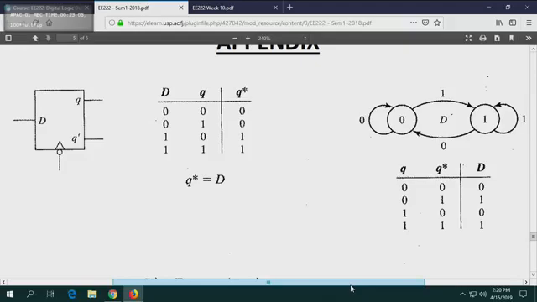Now let's look at the characteristic table. In the characteristic table, the input into the flip-flop is given. If you look at it, the D flip-flop has only got one input, D. The current state is given, and we want to find the next state. What about the excitation table? The current state is given, the next state is given, the desired next state, and on the right hand side, what do we have? It's D. D means what should be the input for you to go from Q to Q star. So we don't need the excitation table. We want the characteristic table. We have the current state, we have the current input, we want to find out what is the next state.